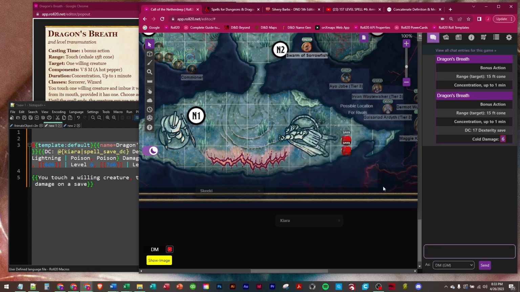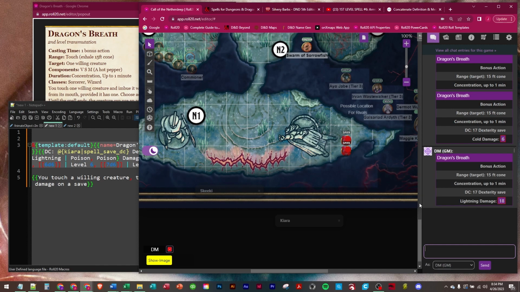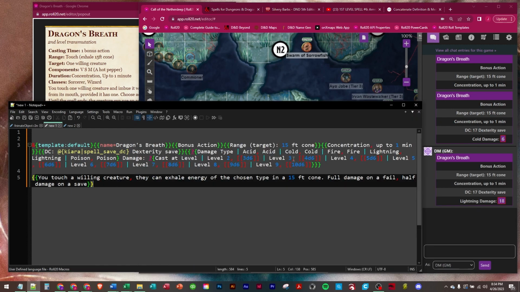And then submit. So now it's going to say cold damage because they selected cold, and then it rolls 3d6. Not a very good roll, but 3d6. So that is working correctly. Let's try it at lightning damage at level 4. So it says lightning damage, and level 4 would be 5d6, and that is correct. It's rolled 5d6. So that is working the way it should be.